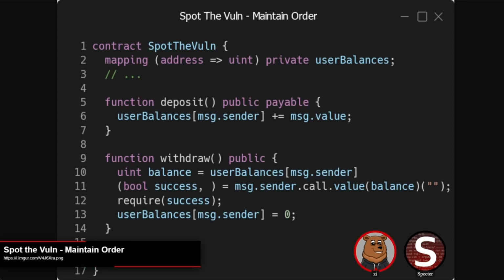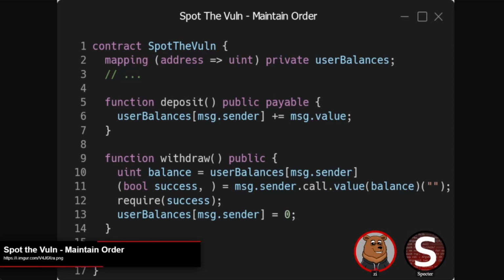Yeah, this week's Spot the Vuln was a little bit different from normal, being that this was a smart contract vulnerability, which Spectre and I have both talked about on the show before, and is definitely not either of our strong suits. So this one, it's a reentrancy vulnerability. I've just been learning more about smart contract vulnerabilities, and this was one of the vulnerability classes that stood out to me as being somewhat unique to how smart contracts work. Although you can relate it to a race condition, except you're guaranteed to always win the race in a sense. But the idea here, we've got the contract called Spot the Vuln.